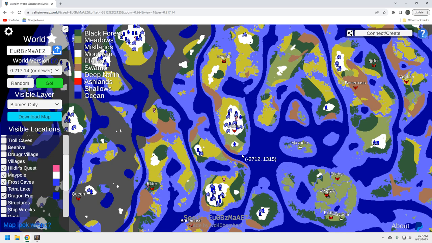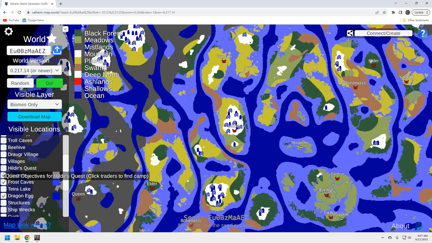This is an excellent motor location. What we have here is a really good swamp with bone mass. We've got a really good motor location in the mountains. That's two exceptional biomes with all of the resources that we need. That's definitely something that we look at. And by the way, this mountain up here is pretty good too. It doesn't have a motor though, but if you want the Hildur's Quest, buy it. So, not bad.